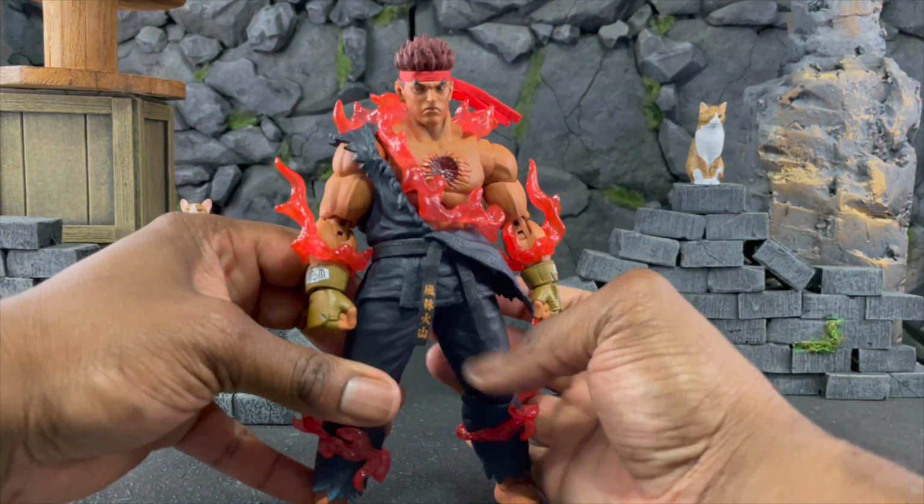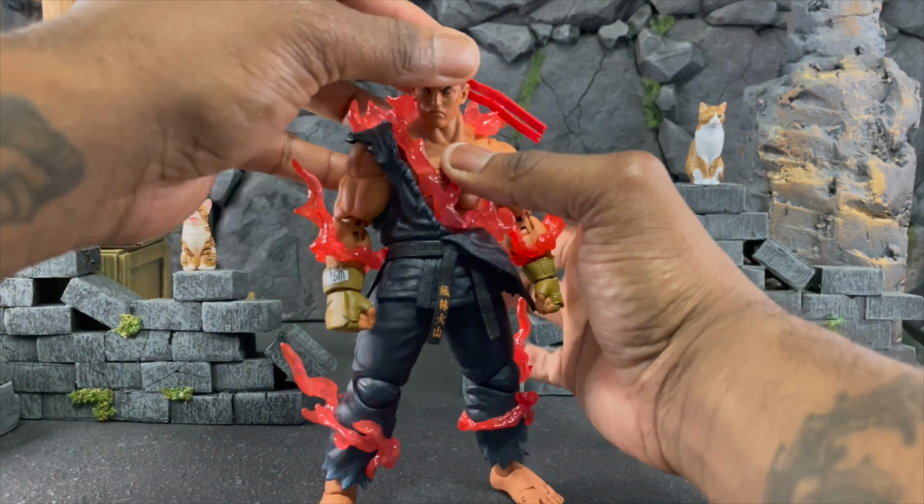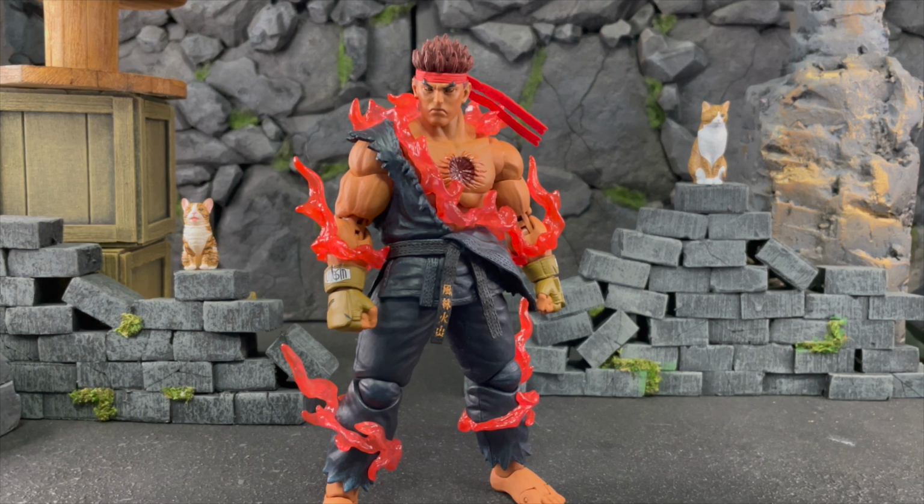Like I said, I love the idea of this. It doesn't seem like much, but it's one of those things that really dedicate to the look of him. And I just like the way it looks here. It really does have a nice vibe. It sets him off as something different than the other ones. But that covers just about everything.